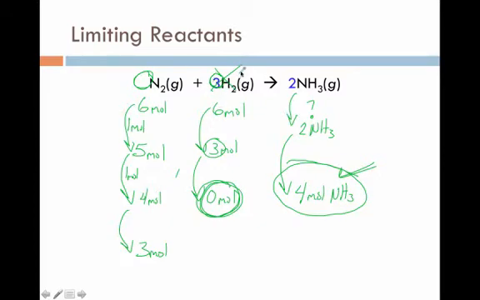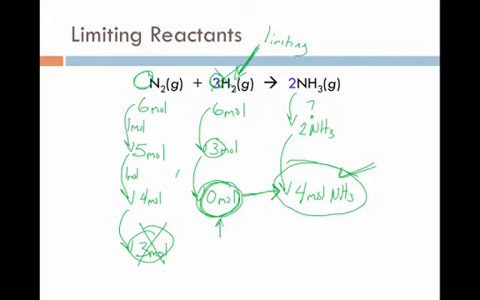As a result, we would describe the hydrogen gas as being limiting. It is the chemical that ran out first, and as a result of running out, it stopped the reaction, and as a result of stopping the reaction, it fixed or determined the amount of product that was being made. Doesn't matter if we have 3 moles of nitrogen left or 30 moles of nitrogen left. The end result is it's just nitrogen in a container by itself. There's nothing for it to react with, and this value over here is actually not very useful for us. There's not a whole lot of calculations we can do with that.